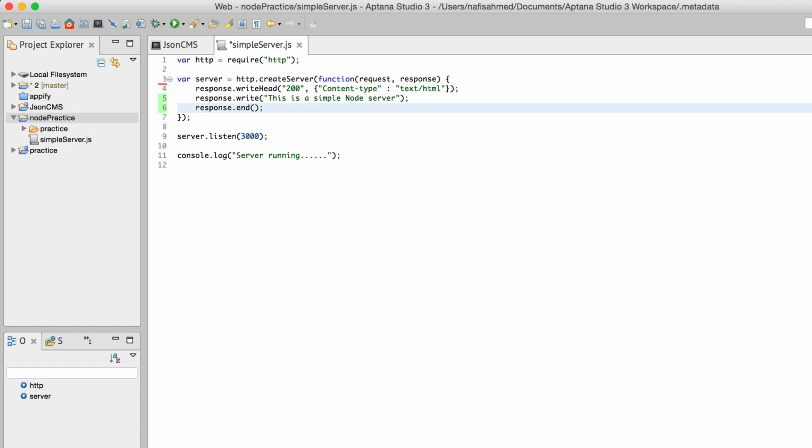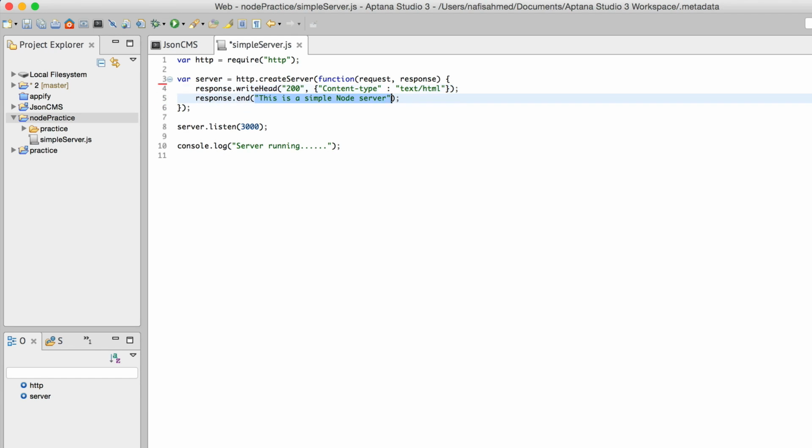But because we are actually increasing the file size, this will increase the file size if you're writing the script for a bigger application. So it's better to keep your script as concise as possible by eliminating the extra code. We can do the same thing with our end method. So the end method will end the communication line along with sending in the page for us. So it's killing two birds with one stone. That's what the folks say here in my country.